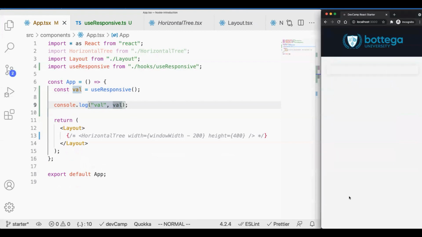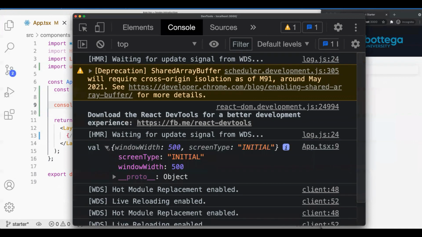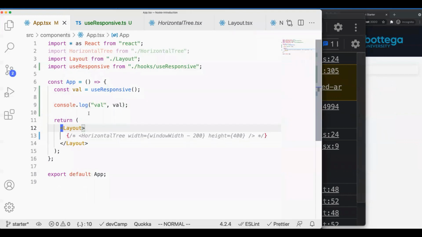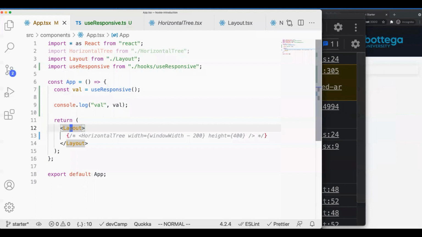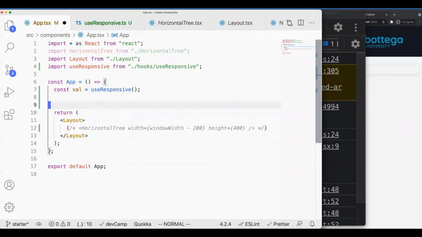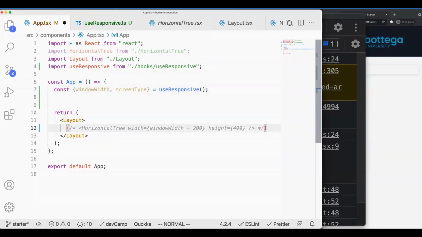Okay, hit refresh, check this out, and there you go. You see our val has the window width and the screen type. So far, so good. That's looking really nice. Now because we have access to this object, that means we can perform destructuring. So I can get rid of val, and I can say const windowWidth and screenType, just like this.